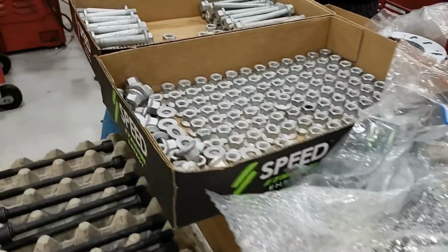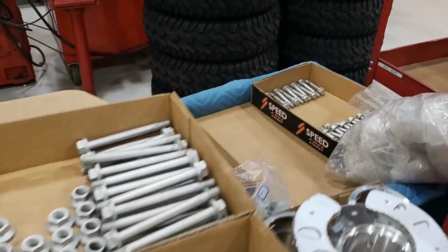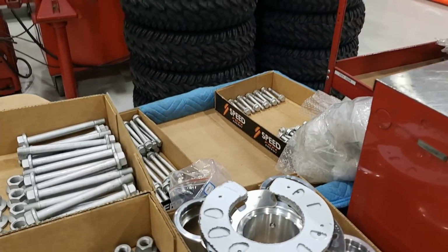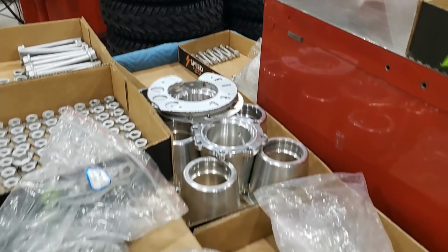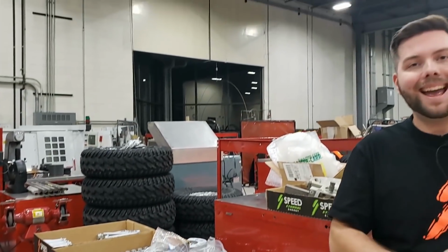ones are. There's more over on the back side. I don't know if you can reach that far, Rob. But these bolts are the same ones on the spindle, the lower control arm outer pivots, and the inner pivots, so lower and upper. And then the tie rod is a different one, but that's the same as the shock. So there's actually really just a handful of critical bolts to keep track of.